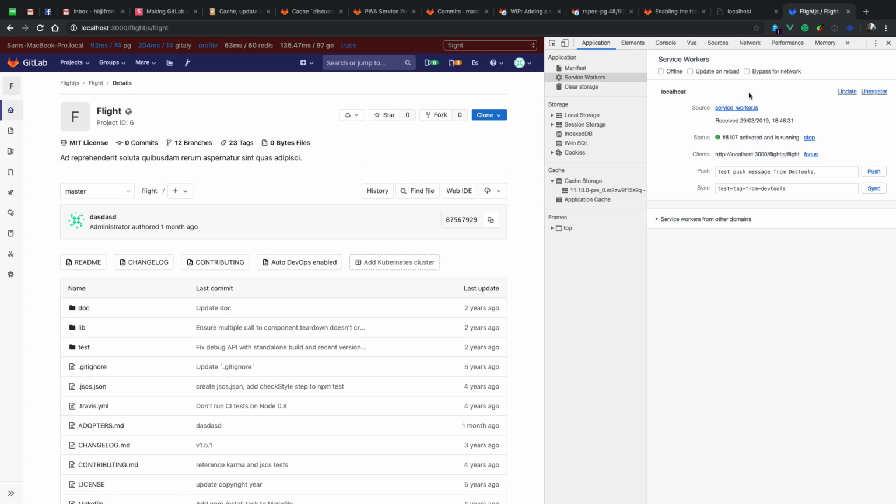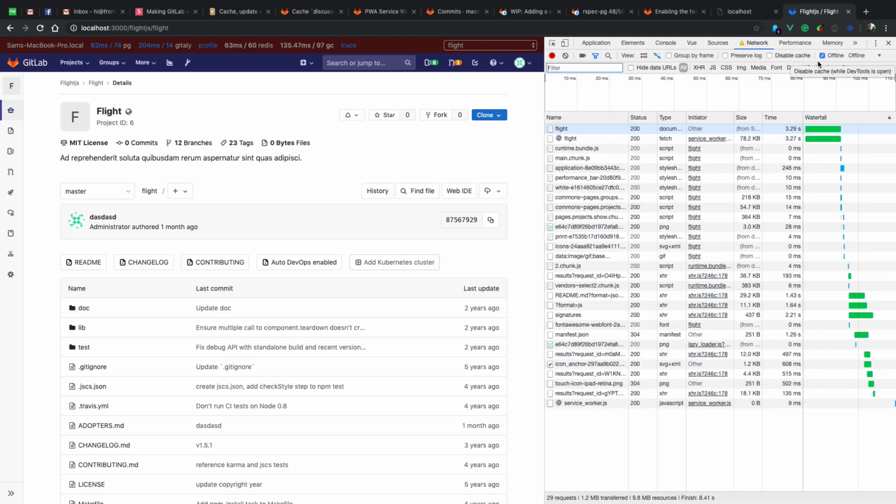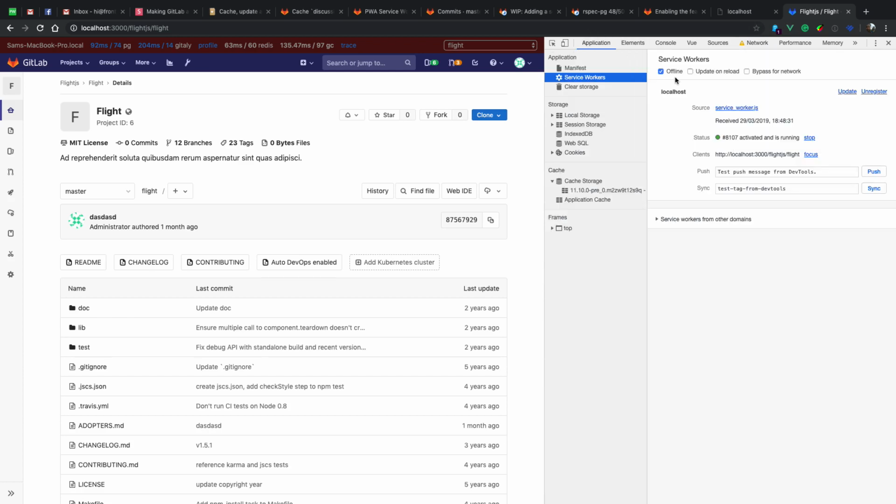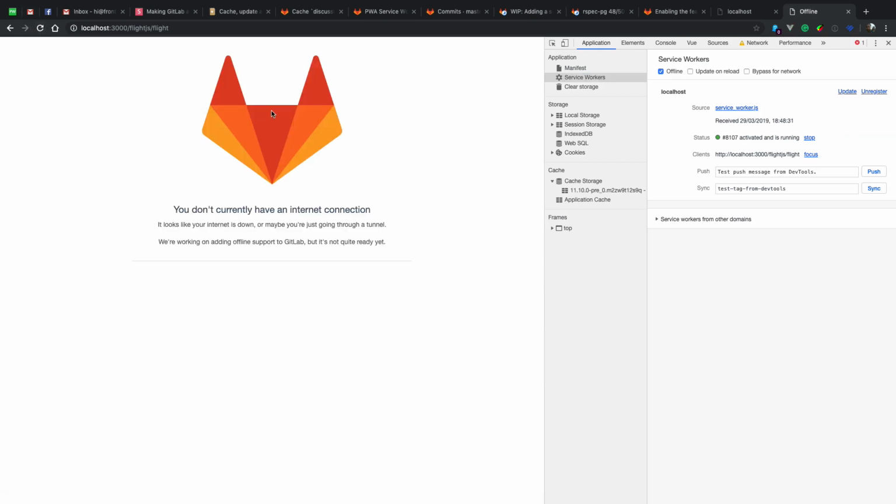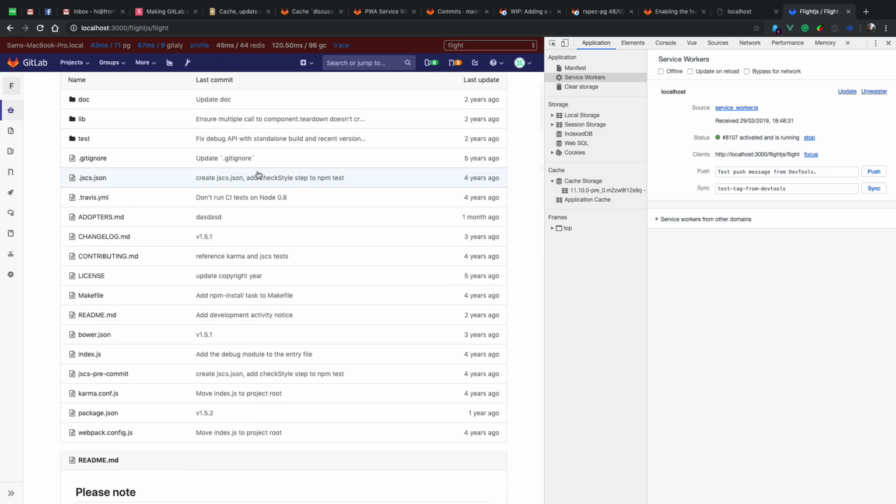And then what we can do is if we just tick this offline thing here, that just makes the browser behave as if there was no internet connection. You can see that the network tab's lit up here as well. It's the same as setting it offline in here. And then if we refresh the page, we should get, there we go, the offline page. So that's the offline functionality working at the moment, and then turning it back online and refreshing the page. While it'll take a while because, as I said, when I'm doing videos, this thing goes pretty slow. It should refresh and everything should just work as normal.